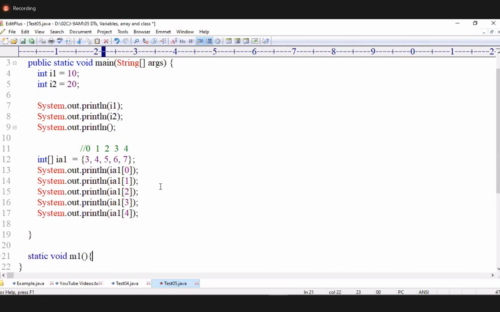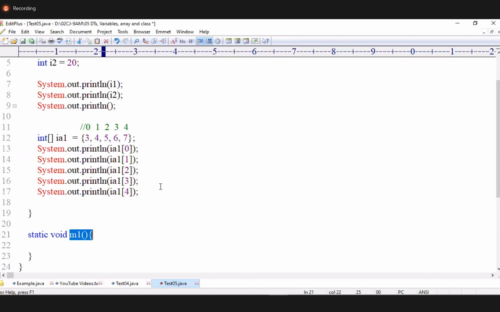I want to create a method. This method should take 0 to n number of int type values. Then how many parameters should I define? I don't know how many values the user wants to pass, and each and every time I should not modify my method parameters. So it must be a group of values only, right?